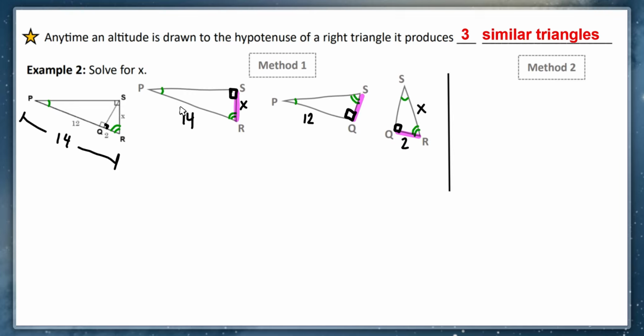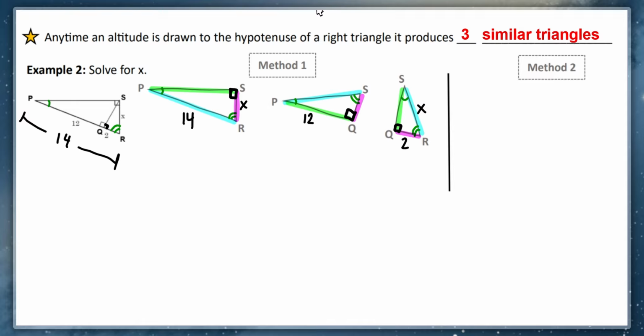Now, if we continue the color coding, this side here represents the hypotenuse: single ring to double ring, single ring to double ring, single ring to double ring. And then lastly, our last remaining side, PS, represents the long leg, which is single ring to right angle, single ring to right angle, and single ring to right angle. So now that we have this color coded and all of our corresponding sides matching, we can focus our attention on solving for X.